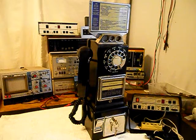We're going to be converting this unit, so we want to troubleshoot the transmit, the receive, the handset cord. We also want to go through the hook switch. We want to make sure that the hook switch is working properly. And we also want to go through the rotary dial. We want to clean, oil, and adjust the rotary dial and make sure that it is working properly. We also want to rewire this unit the way we want it to work.